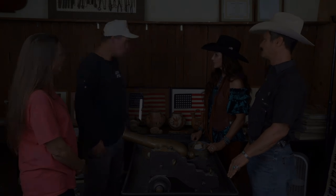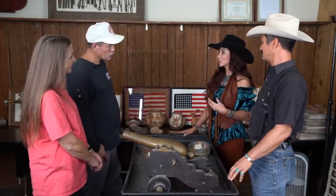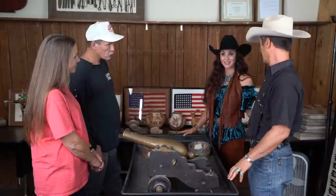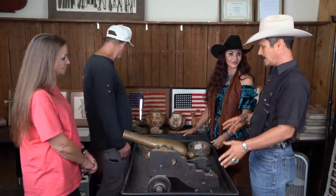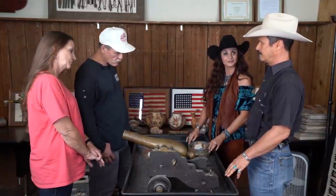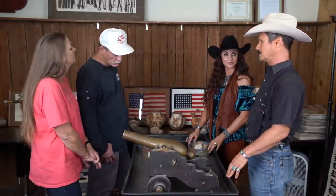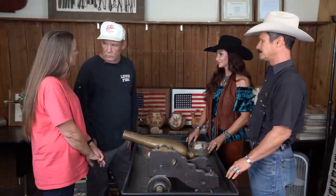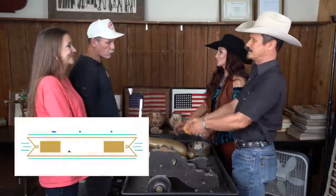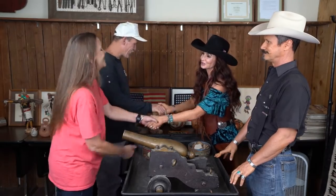As one collection. I just want to say from all of us that we really feel blessed that you brought this collection to us. Yes, we're very honored to handle the collection. I've looked everything over, the pottery and the cannon and the jewelry and all that kind of stuff. To be fair to you and us, we could pay you $2,750 for the collection if that works for you. Okay. That sounds good to me. All right. Thank you guys for bringing it. Thank you so much, and we're so sorry for your loss. But we'll find good homes. Thank you.